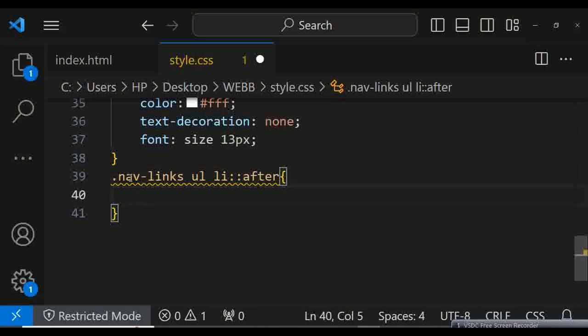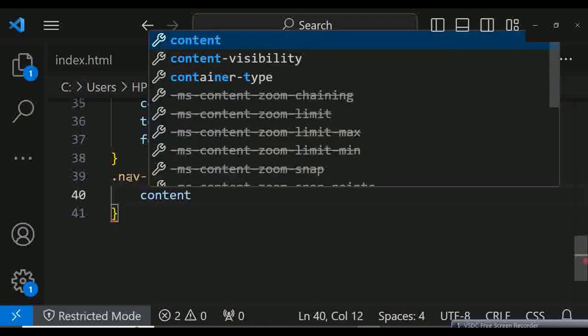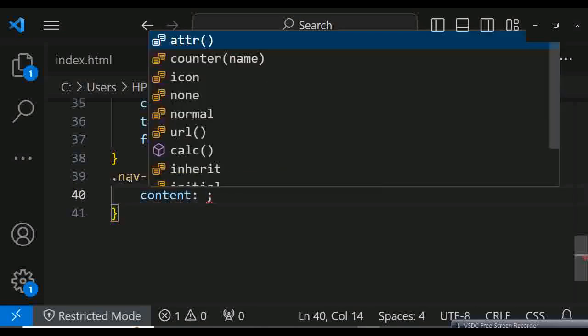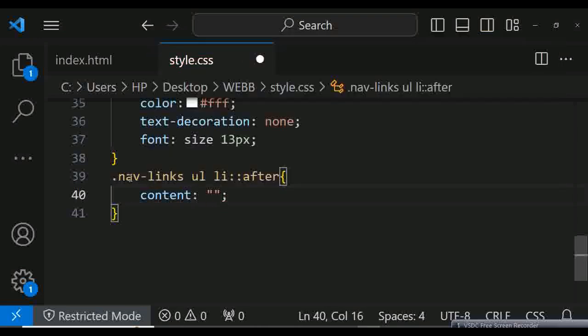So after, content to be empty. Content will be empty. As you can see, this is content to be empty.